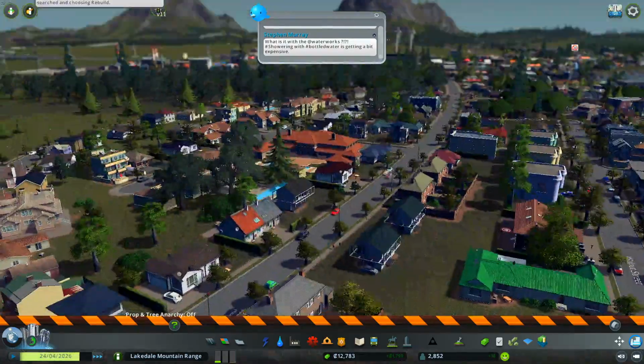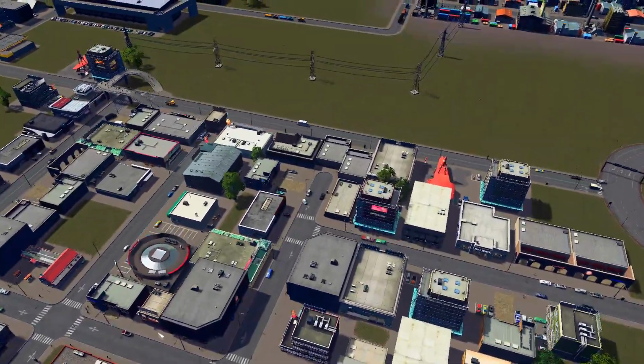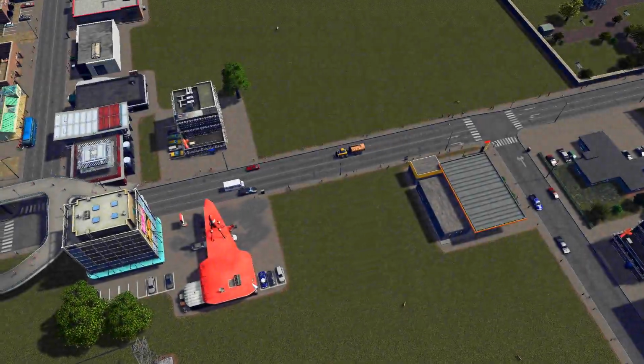I think that this area through here looks pretty well as well, so why don't we just do a nice little panoramic and see what this city looks like. Now this needs a lot of work. It's still really bland and boring, but we'll do some stuff to spruce that up as we get a little bit more demand.